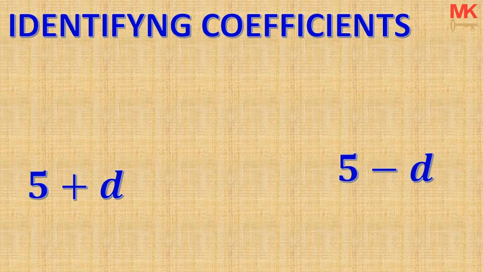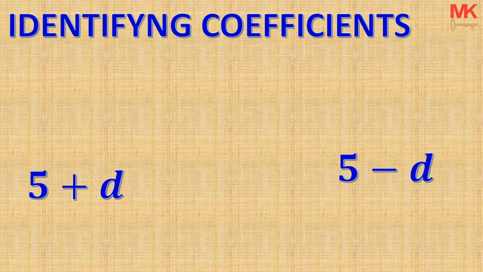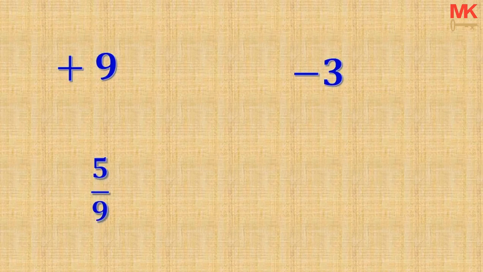When do we say that a number is the coefficient of a letter? Whenever the number multiplies the letter, we can say that the number is the coefficient of the letter. Or, whenever the letter is being divided by the number, we can say that the coefficient of the letter is the reciprocal of the number. Also note: a coefficient can be positive, it can be negative, it can be a fraction, and it can even be a decimal.